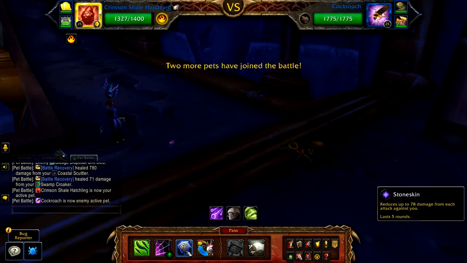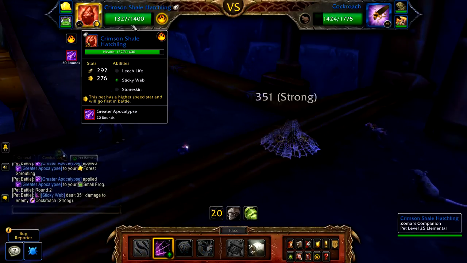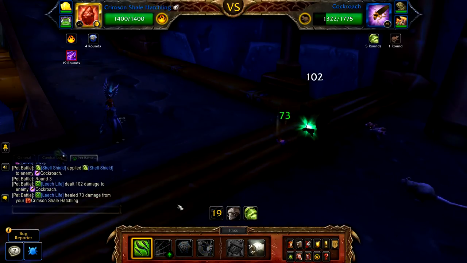Start with your Shale Hatchling, and cast Stone Skin. Now here, if your Hatchling didn't start with full health, you can cast Sticky Web, followed by Leech Life, to get back to full health.